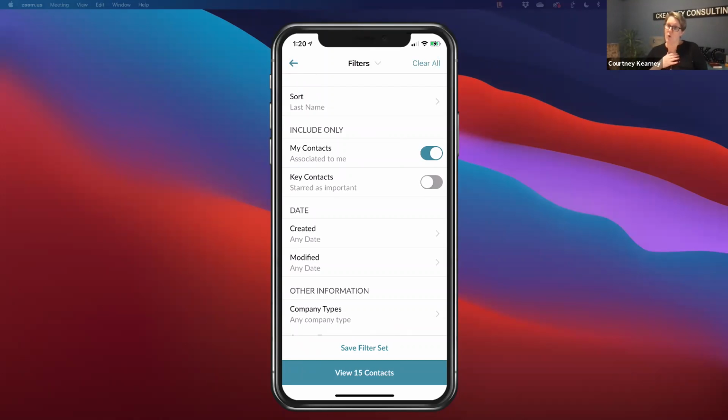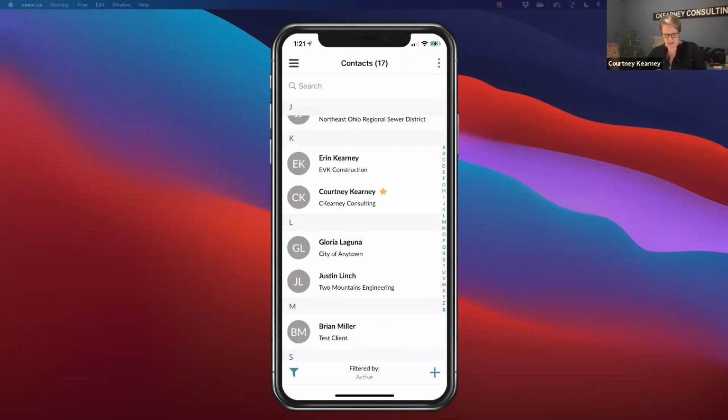So if you are an owner on those contacts, it will display. If you turn that off and say view contacts, you can see all of the contacts in Cosential. This might be a large number for some of you, depending on how many contacts you have in Cosential. They take their download times very seriously, so it's pretty quick to get that to sync.